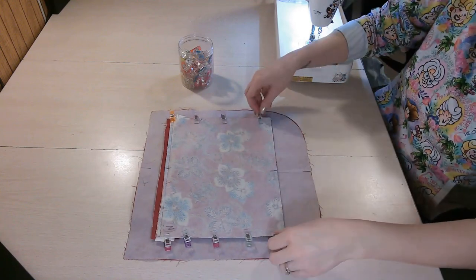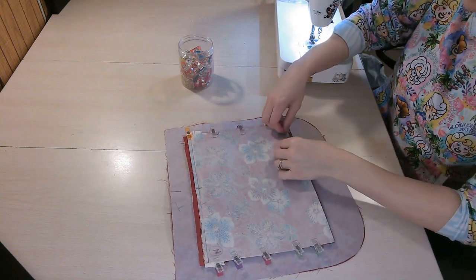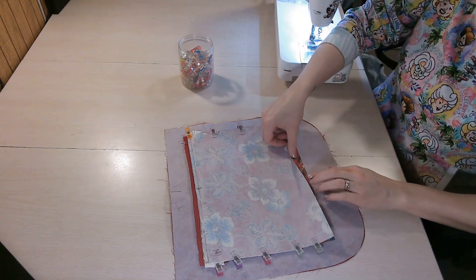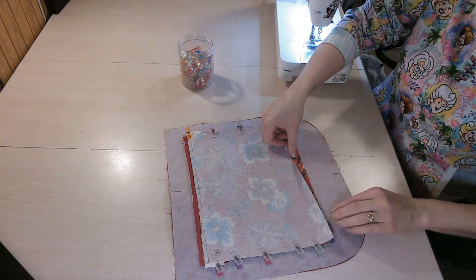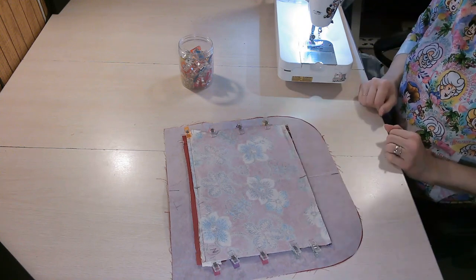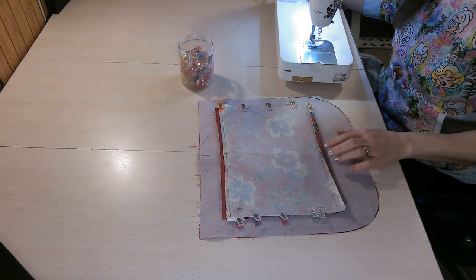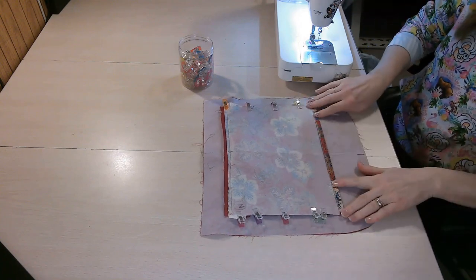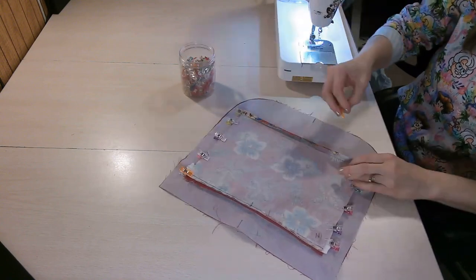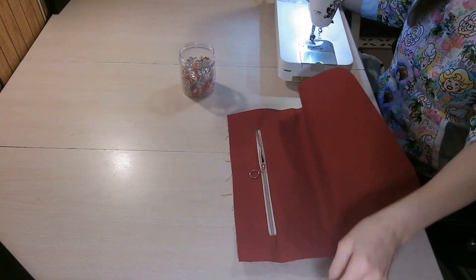Now we're going to fold this bottom edge up by the measurement given in the pattern. So I'm just eyeballing it here and then I'll measure after. So you're just gonna fold both those bottom edges up like that and then give it a press. So I'm going to go do that and I'll come back and we will continue on. I've pressed those up so you can see they're pressed now. I'm going to add some clips just to help hold it in place because now we're going to sew the sides of the zipper pocket here, but move your lining out of the way.